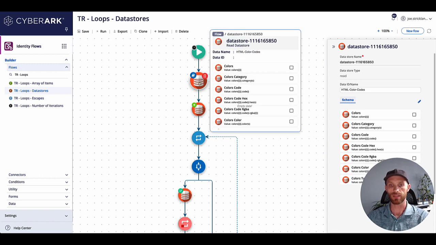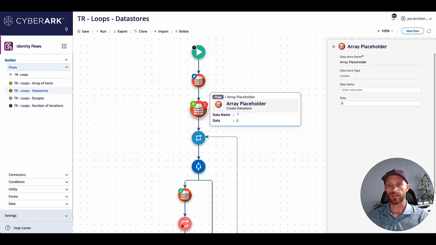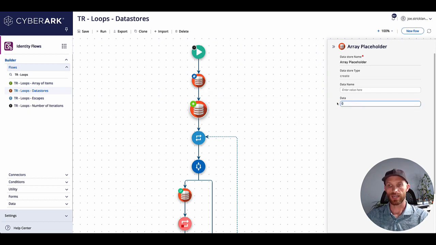After we have this, we create an empty data store. This is critical. This data store is created here so that we can read it later, but we're also going to write to this data store within the loop itself. We just give it a name, a placeholder, and an empty value.